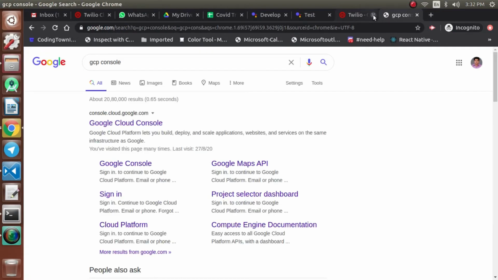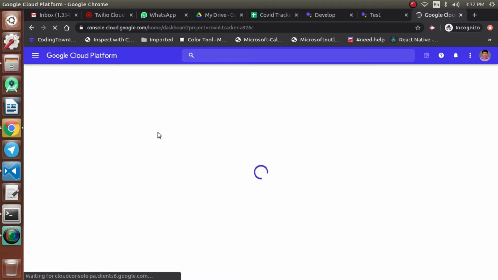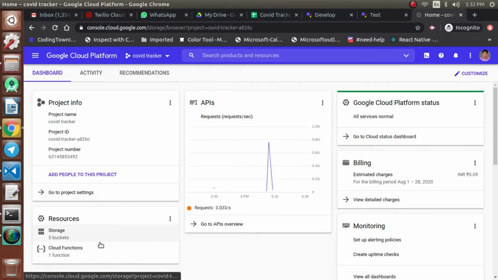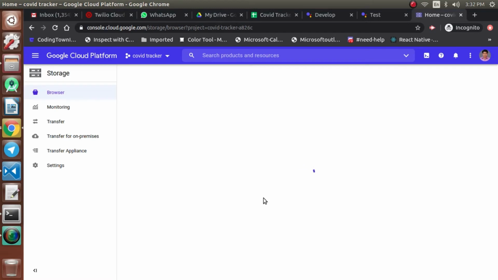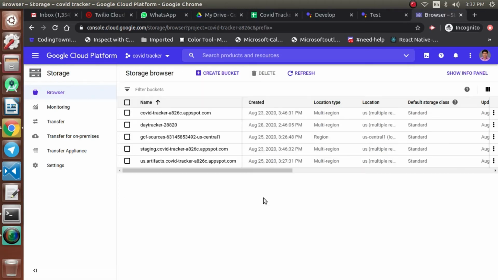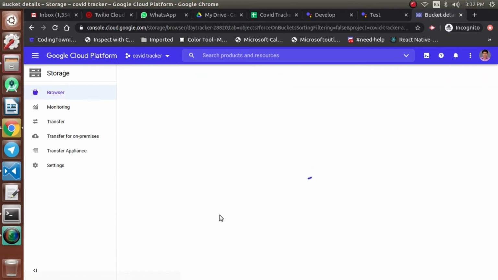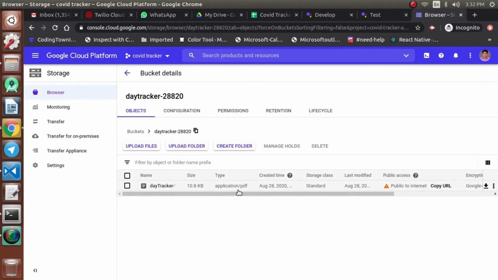So we can close this Twilio documentation. So we'll wait for the deployment. So we'll open up this bucket. So now this bucket is available.